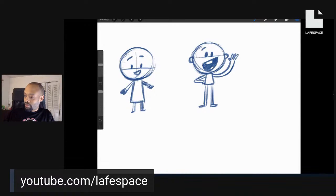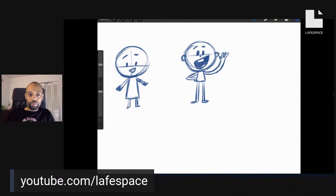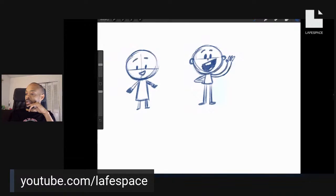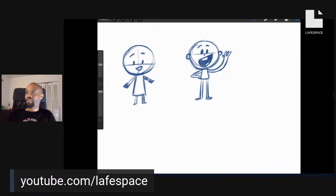Give him some ears this time. And a little smudge for the nose. So you can see it's really simple stuff, but you can do a lot of different things with just simple shapes and designs.